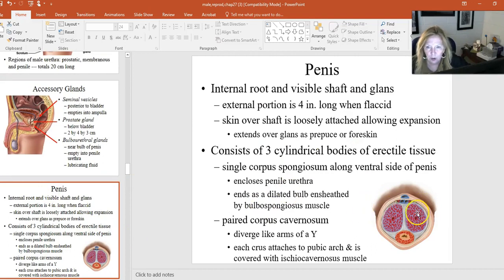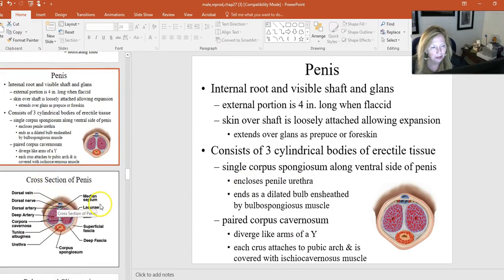A transverse section, so the penis actually being cut at this point. In a transverse section, you're actually seeing some of those tissues that we think of that are going to be necessary for the blood to actually move into the penis, to engorge the penis for what is known as an erection. So that's also important that happens.